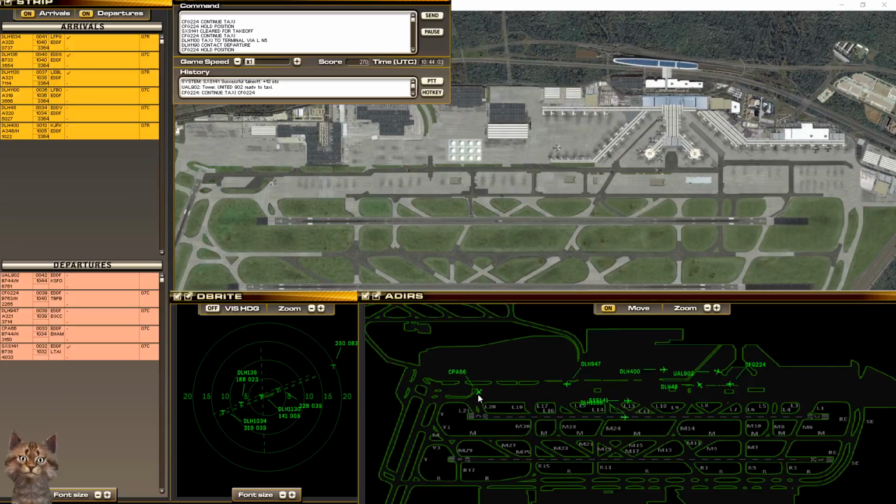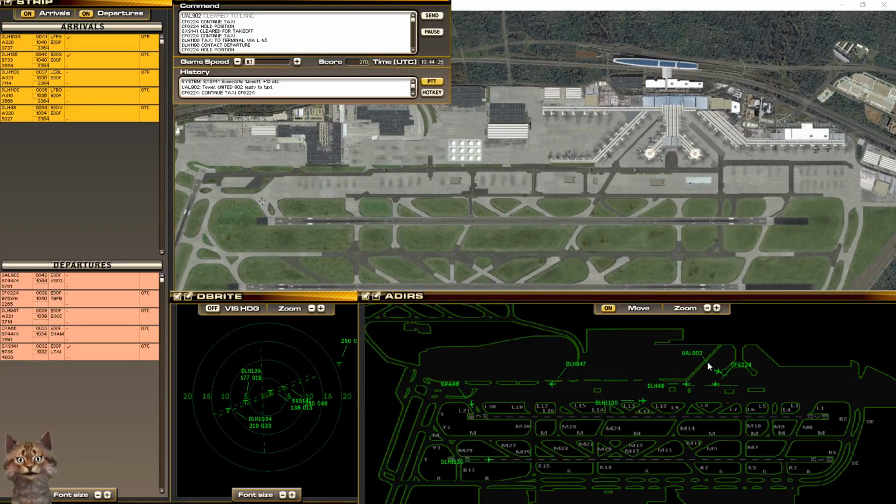Tower, United 902, ready to taxi. Now it's gonna be a little bit more tricky here. Who are you, sir? UAL, that's United? United 902. Taxi to runway 07 center via November. Taxi to runway 07 center via November, United 902.